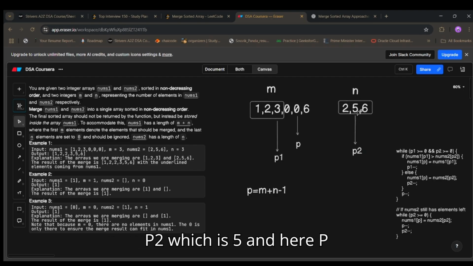So here what is happening is, here is P2, and here P, and P1 is 3.